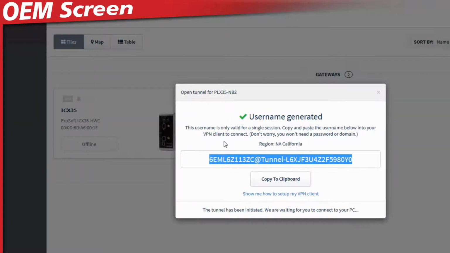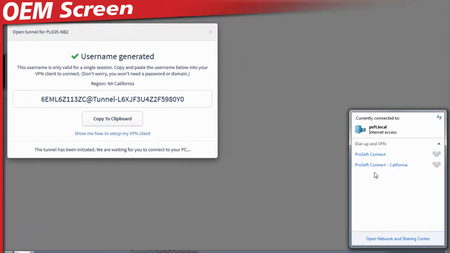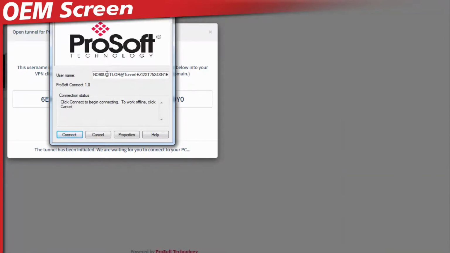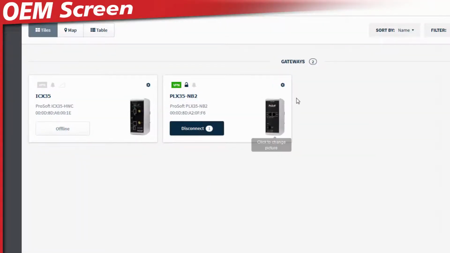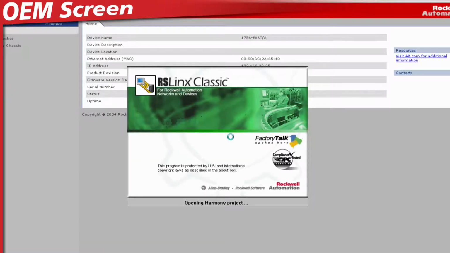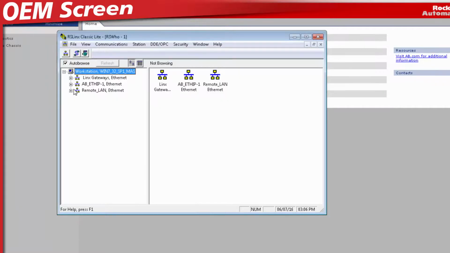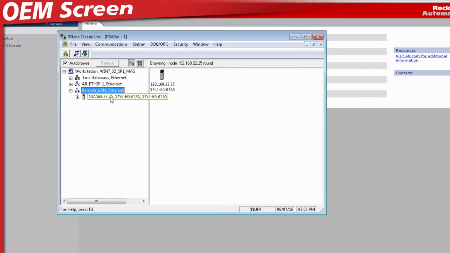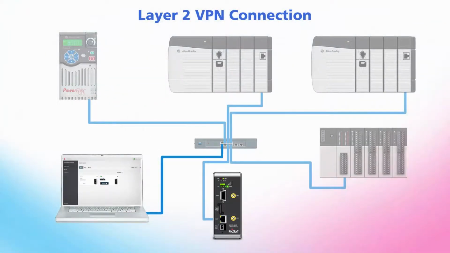They can click on this, which will take them through the typical remote connection process, generating a one-time user password for the session. They would then just copy this to clipboard and use it to generate the actual connection. Open the VPN connections, paste in the one-time password, and click Connect. Once the connection is made, the OEM will be able to access any automation equipment on the network with the gateway. They can access devices directly or use any configuration software they need to address the problem. And it will all behave exactly as if all this remote equipment is plugged directly into their local switch.